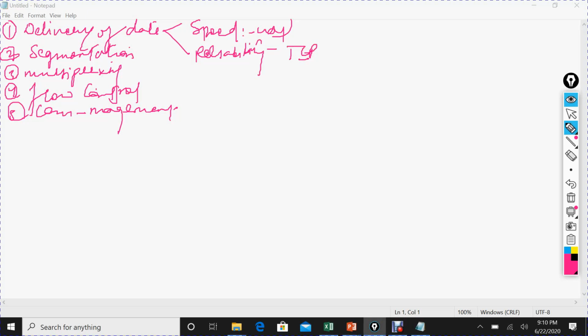I will explain UDP and TCP first, then I will show you how TCP provides reliability and why UDP is faster than TCP. This is the best practice for delivery of data: if your priority is speed, go for UDP. If your priority is reliability, go for TCP.